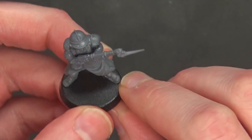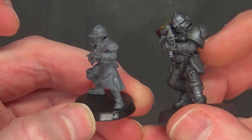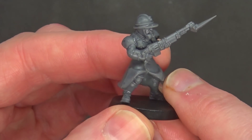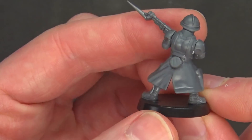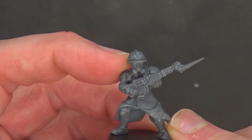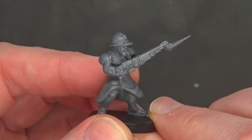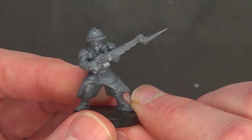We got four of these together here in the studio and put them on 25mm rounds so you can see approximately how big they are. Here's how they'd look compared to a 32mm base, and there's one next to a Primaris Space Marine. This style with the cap and gas mask looks more Death Corps-y with the hat and everything — very similar, which would make great stand-ins when you consider Death Corps is like $60 for 10 guys. This is significantly less for 24 models. For some folks the choice might be kind of clear on what they're looking to do with their hobby dollars.